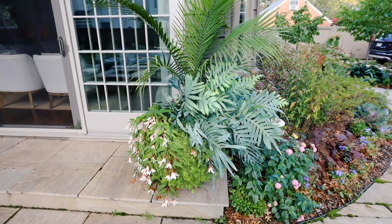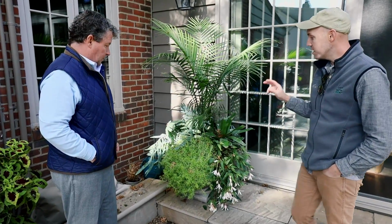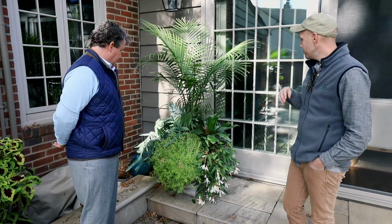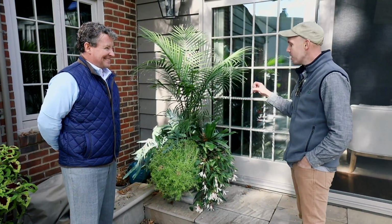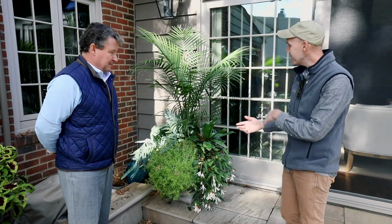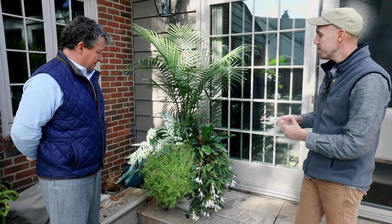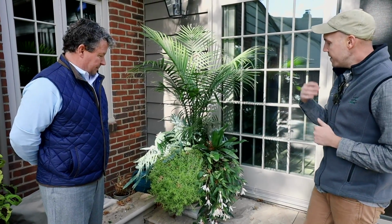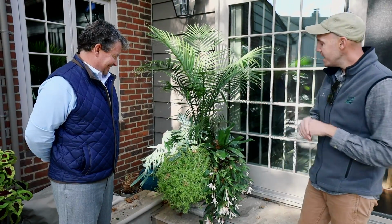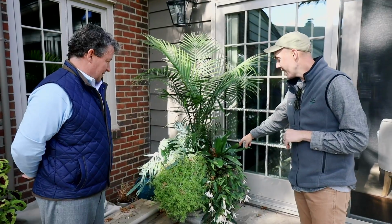Yeah, this is a great variety, and I think for me, what it all started with was the blue star fern. After you sent me a picture of the pot, I saw it, and I thought, oh, blue star fern would be beautiful in that pot. Just something about it. It's got this beautiful growth habit that I thought would accentuate the shape of the urn. And then I really thought that you guys would love a bromeliad. They're just a little more unique. I love to add some tropical, and so this is one that's called a Neo Regalia.